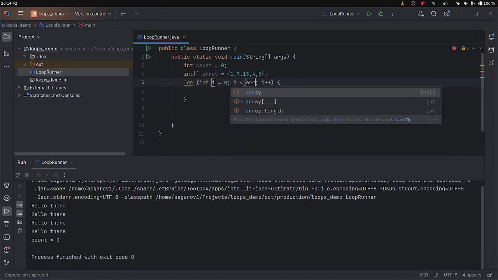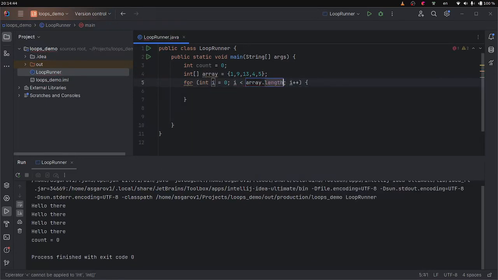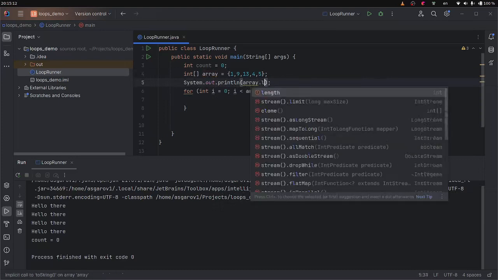So I say run as long as the index is lower than length, because as you probably know, an array has indexes for us to be able to access elements, and the first element is accessed with an index of 0, which coincidentally would give us the first value. Then the second one will be index 1, index 2, index 3, and index 4. And the array's length is obviously 5.